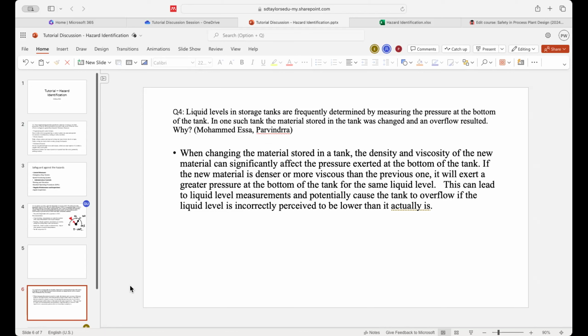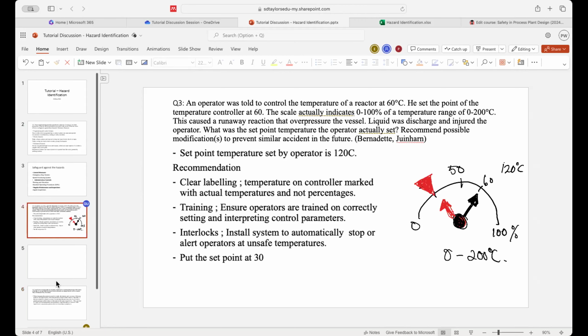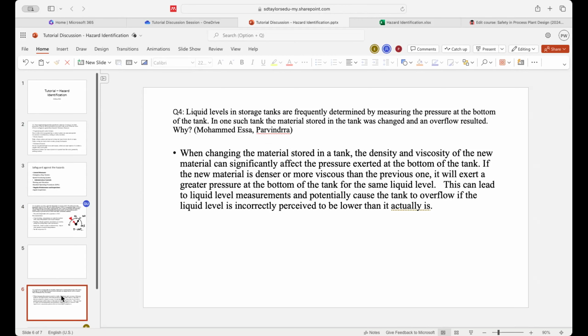So one action we can take as an engineer is that whenever we make changes, what we called in chapter 1 the management of change. Change management is very important to prevent all these things from happening. Meaning, if you want to change anything, there is a process to change it. When you change it, you have to test, and you have to change all the SOPs so that people will not make mistakes, be it the earlier mistake or this one. Okay, any questions so far?